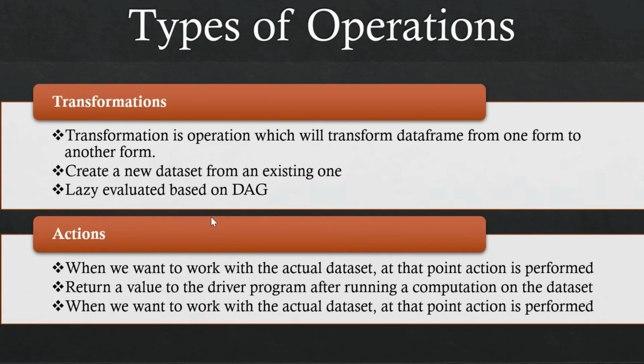Unless and until you call an action, that complete transformation is not executed, and hence it is called lazy evaluation. So that is one advantage that Spark provides, so that the complete data set is not evaluated. It is evaluated only when we actually need the data, when an action is being called. So that is an action. If someone asks you what is the difference between transformation and action, a transformation is what transformation you are doing, and it doesn't return any kind of result unless and until an action is called from that particular operation.